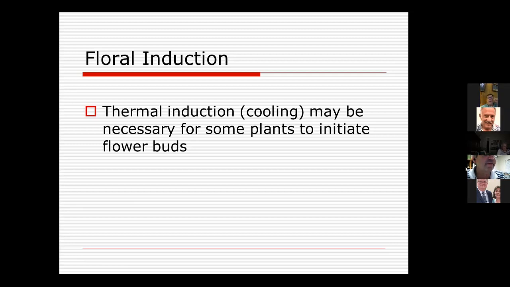Think about our fruit trees. Peaches and apples need cold weather in order to initiate and to allow those buds to continue to develop. Azaleas need cold weather in order to initiate flowers and let those flowers slowly develop. Many of our spring flowering bulbs need cold weather to initiate flowers.